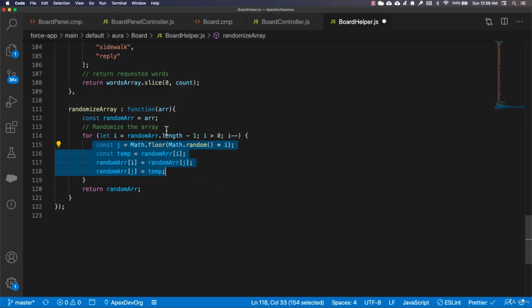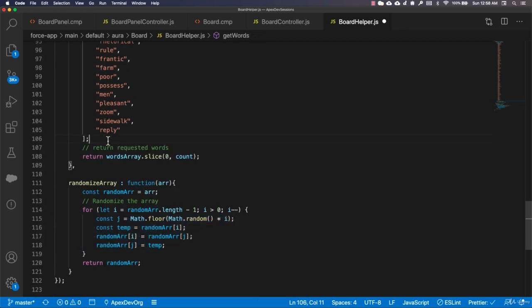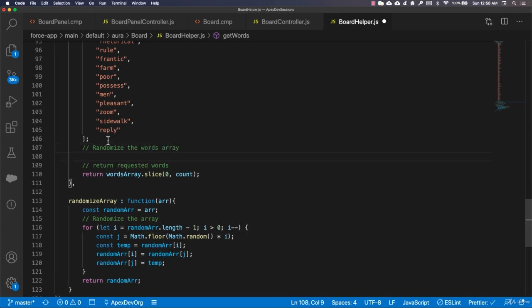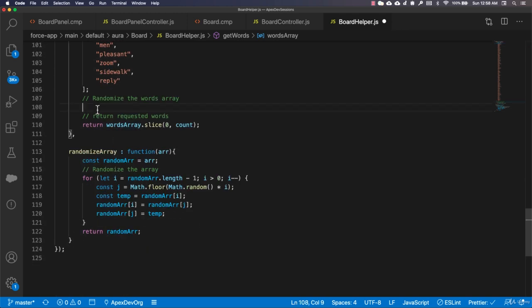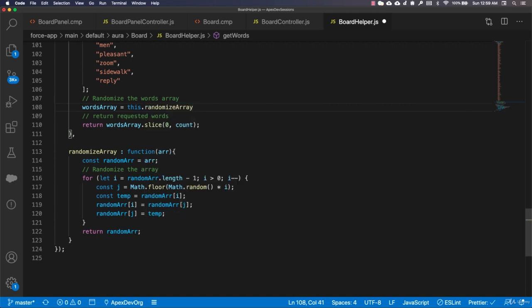Now we need to call it to randomize our words array. So I'm going to add one more comment here, randomize words array. I'm going to override this words array, so let's copy it and call this randomizeArray method. To call this method, we need to use the this keyword and then the method name, and we can pass the words array which it is requesting.